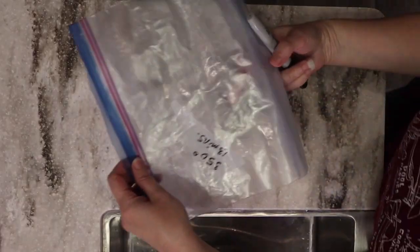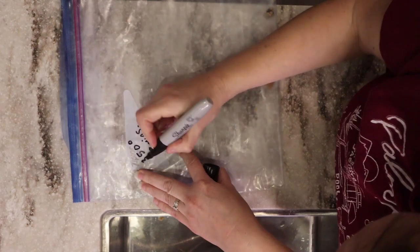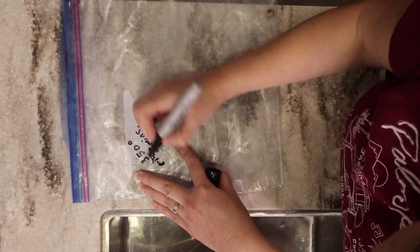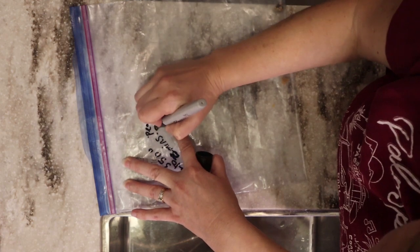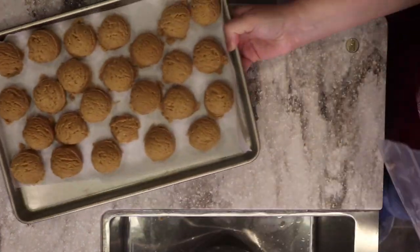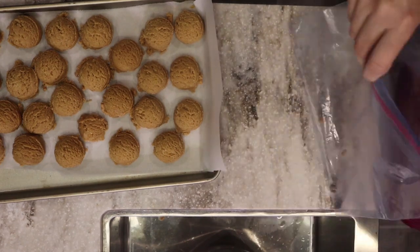Okay, and then the ones that are flash frozen, I just kind of reuse this bag over and over. This used to have a different kind of cookie in it, so I'm going to just change what I need it to. So I'm going to put on there 8 to 10 minutes of baking time at 350 degrees. It's going to be a little lower from the freezing, and I'm just going to write peanut butter cookies so we know what kind they are. And then I'll just grab the tray out and we'll put these in the bag. I'll keep them in the freezer, and that way whenever we want some, we can bake some.